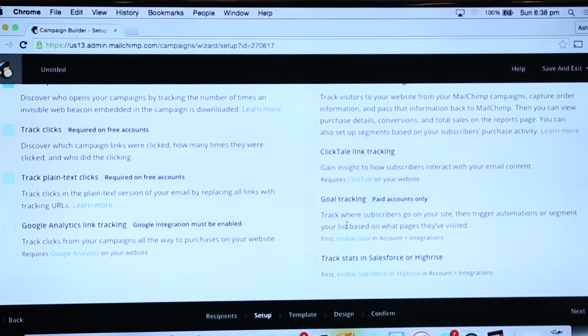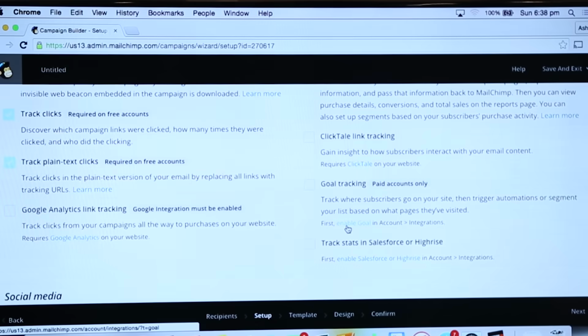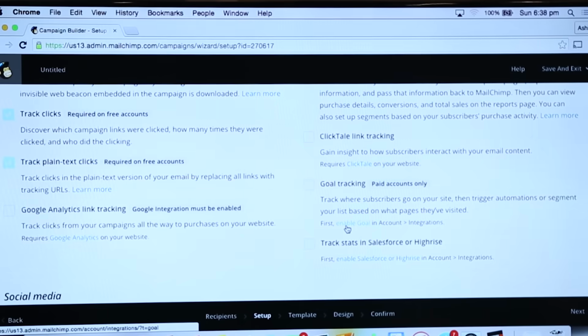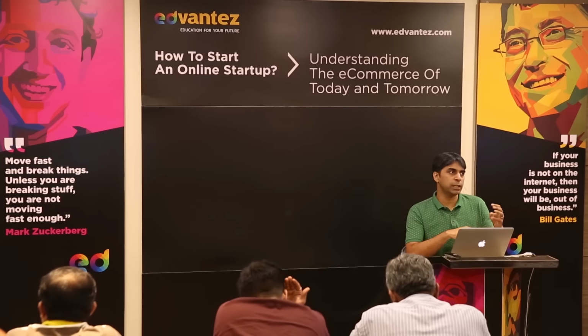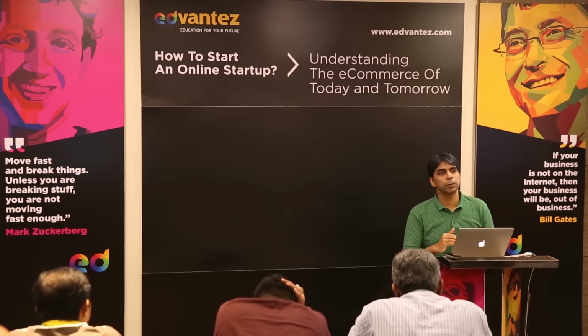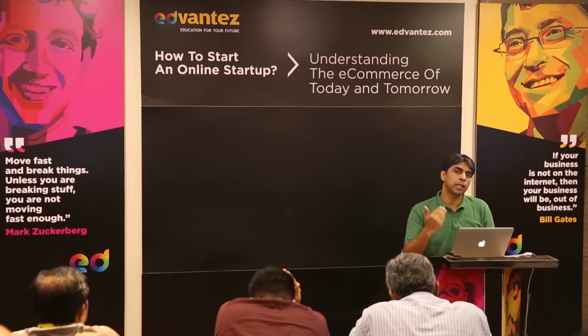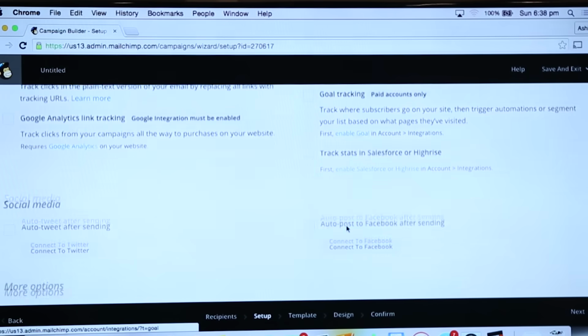What are they doing? All that kind of stuff can be done if you do this as well. Now, obviously, there are certain things that are only for paid subscribers, like goal tracking, etc., which we don't have because this is not a paid account yet. But if you wanted to track goals, you could do that using paid accounts. And goals are basically ways for you to say, you know what, I want this to happen. And the system tracks for you how much of that goal is being met and how much of it is not being met. You can say that out of these emails, I want X number of people to convert. And it will tell you if you're meeting the goals or not.